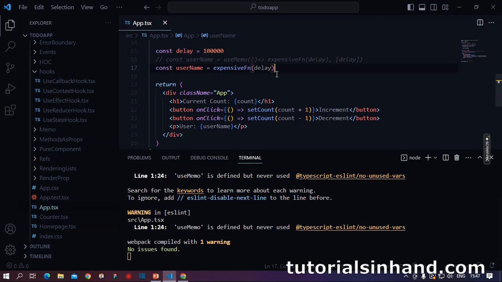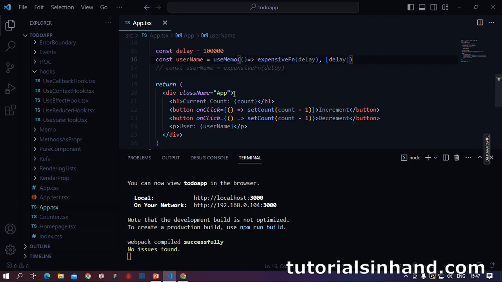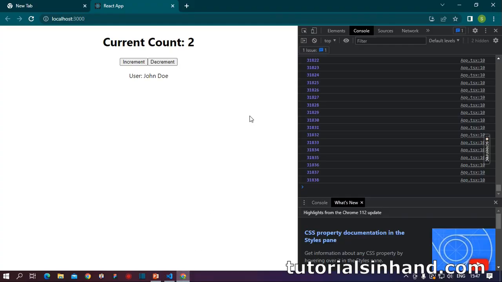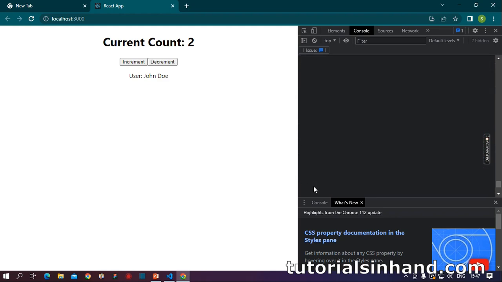So this will deteriorate our application performance to a huge extent in a real production grade application. But once we use this useMemo hook, you will see only for the first time it will consume some time. But once the value is there, no matter how many times you increment or decrement the value, it will happen with grace, because it will not call the main expensive function again and again. It will just make use of the cached value until our dependency array has changed. So I hope by now the concept of the useMemo hook is clear to you.